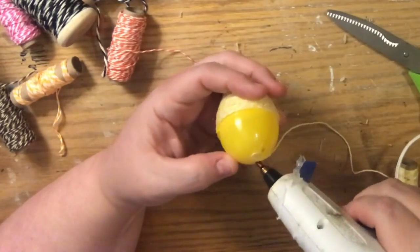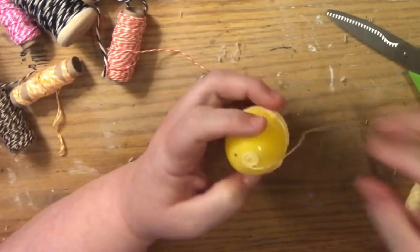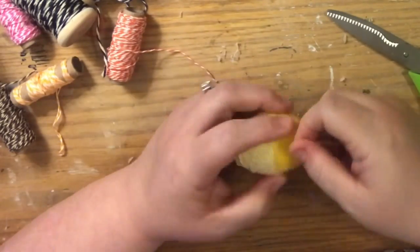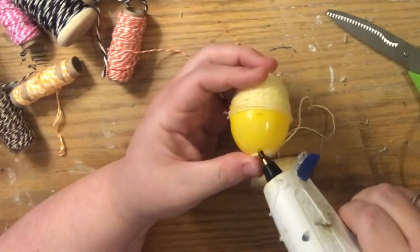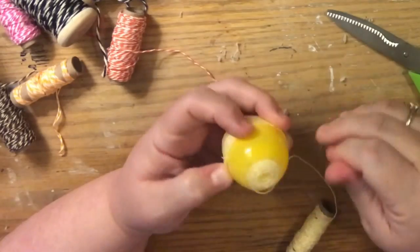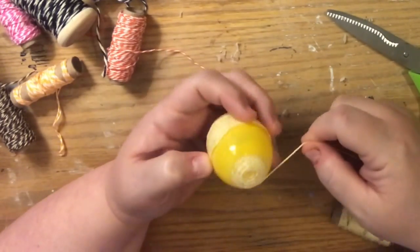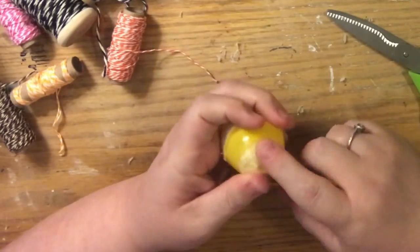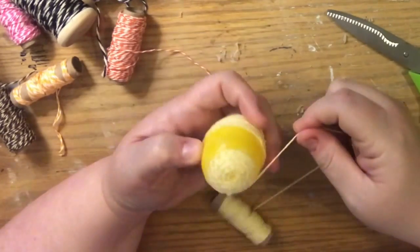If you glued the twine not on the seam, above the seam perhaps, or on the back where the joint was. Well, if you put it on the back where the joint was, you probably wouldn't be able to open it. But if you put it above where the seam is, you probably could open these if you wanted to. I don't. One of them I tried to glue closed and it wouldn't stay glued. So that might be an option if you want. But it'd be cute if you could hide something in there, wouldn't it?